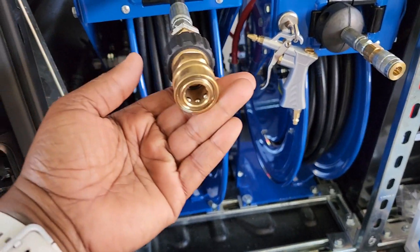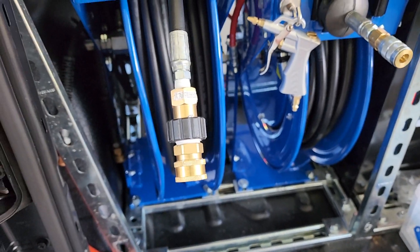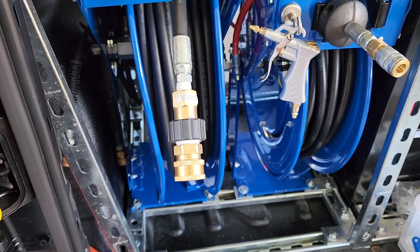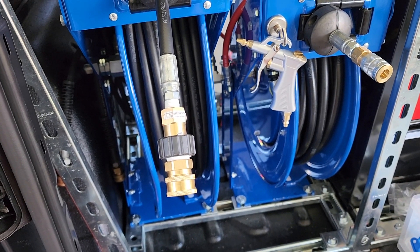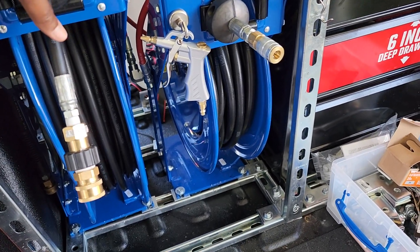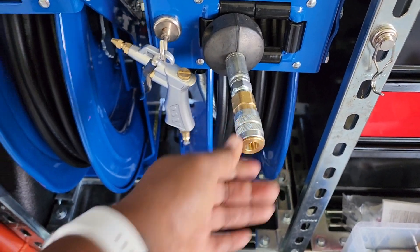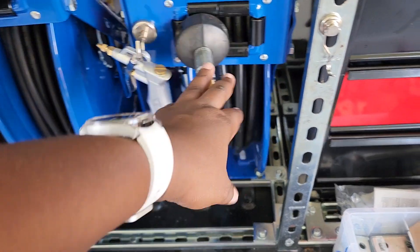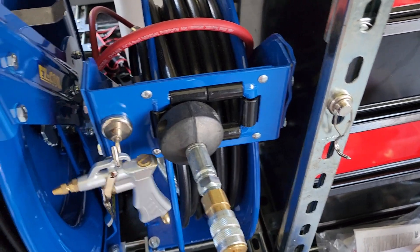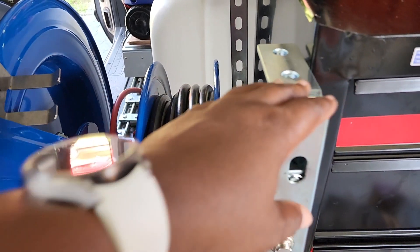The goal of today is to put up a shelf so that I can get my vac reel in. Right now what I currently have in here is the water reel on my left — it's a 100 foot EZ-THP100 — and then on the right hand side is an EZ-THP350 for the air. The reels only come with the hose, so you have to get all the fittings — from a quarter inch NPT or three eighths inch NPT depending on the size hose that you use — to whatever fittings are going to your pressure washer, air compressor, everything. Just keep that in mind if you purchase these.